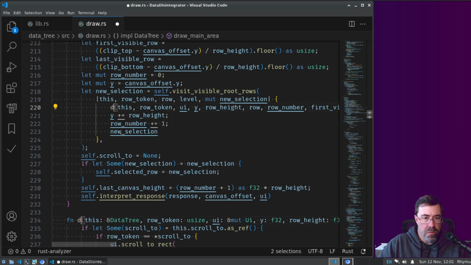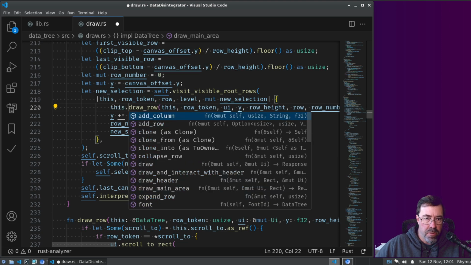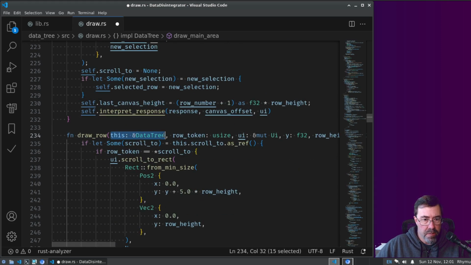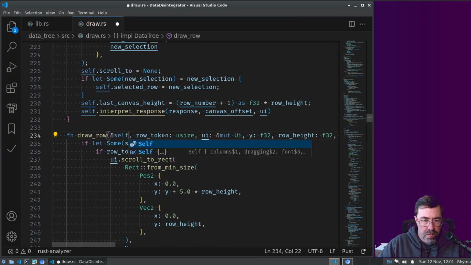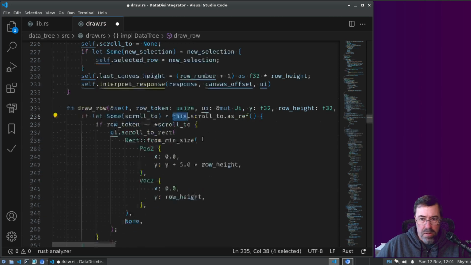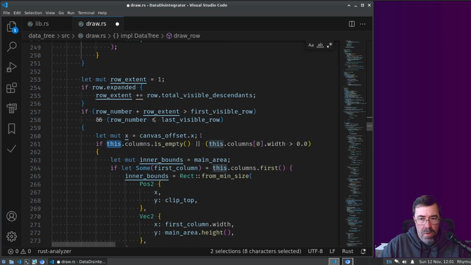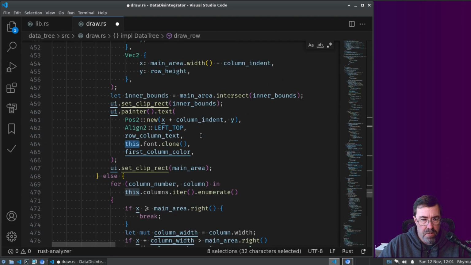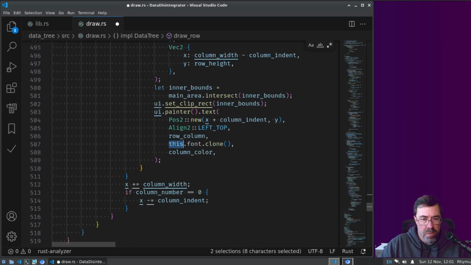It's going to be draw row. Okay, and this is going to have this in front because I want to get rid of this and make it a self. And all of the thises become selves. How many more of thises we got? 2 more?